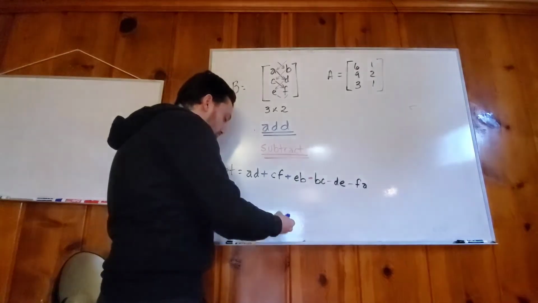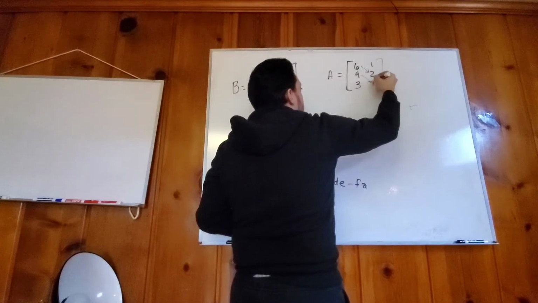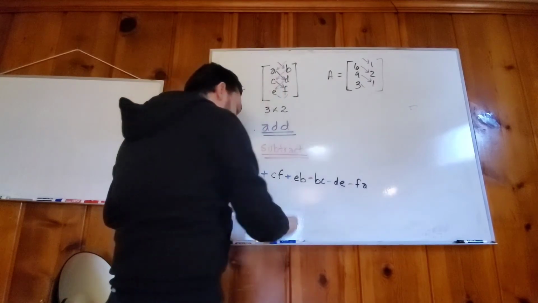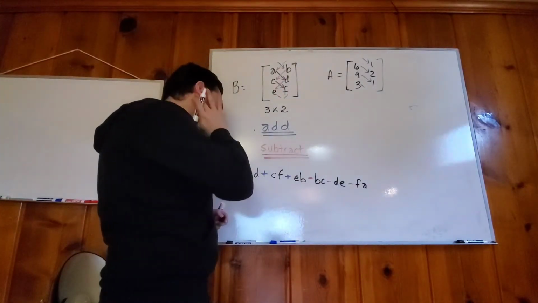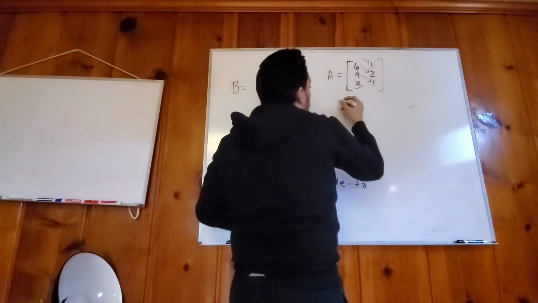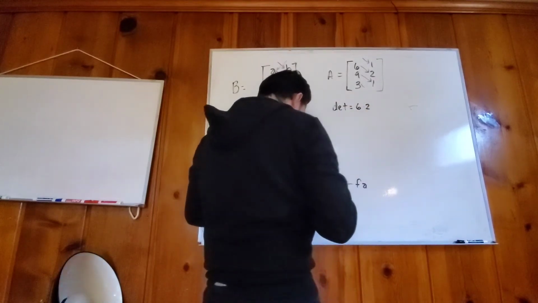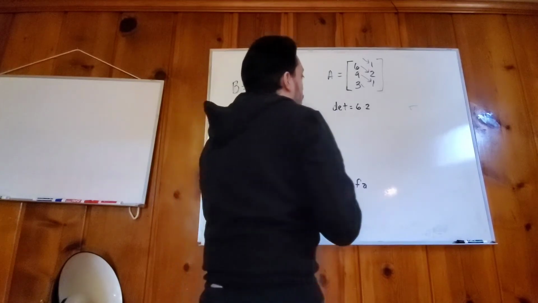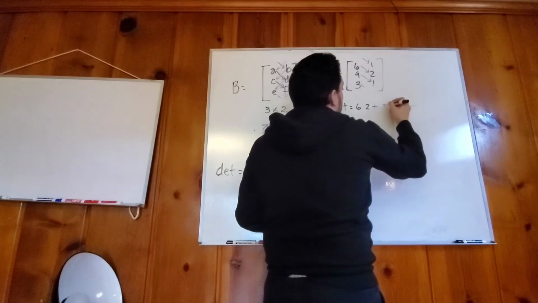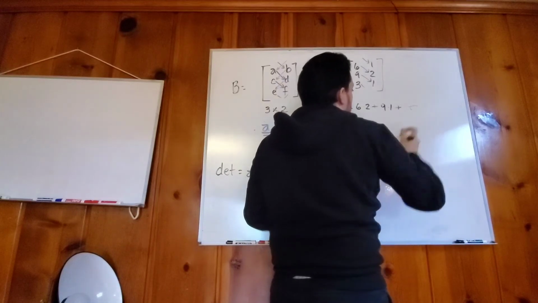And so I'm going to do the same thing with the red and the blue because I think it's helpful. We're going to multiply 6 times 2, 9 times 1, and 3 times 1, and we're going to add it together. I'm not going to do the second part first. I'm going to do this multiplying and adding part first. So the determinant is 6 times 2 plus 9 times 1 plus 3 times 1.